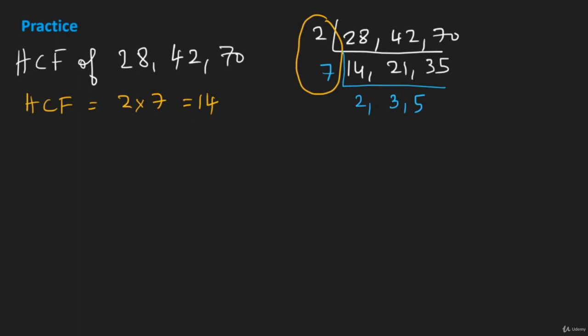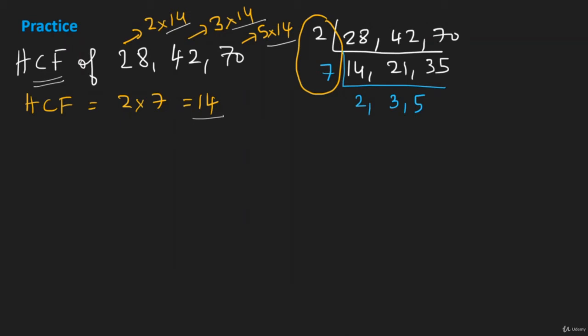Now, an interesting thing to note over here is you can write each of these as a multiple of your highest common factor, which is 14. So 28 is 2 into 14, 42 is 3 into 14, and 70 is 5 into 14, and that's expected because as it says in the word HCF itself, 14 has to be a common factor. That's why you see 14 over here, here and here. It's a common factor and it's the highest common factor among 28, 42 and 70.